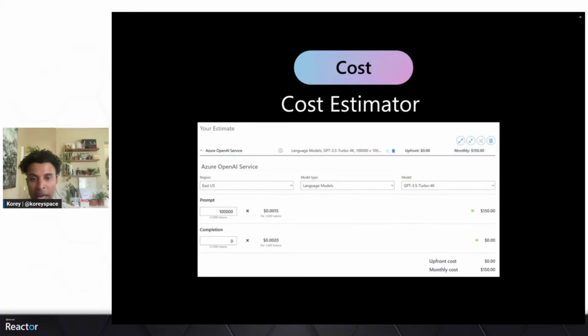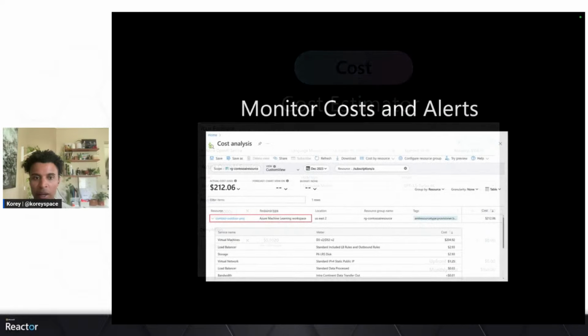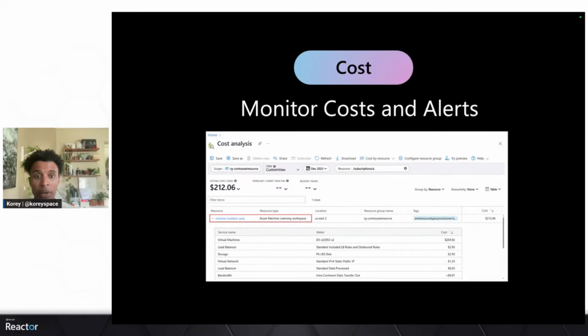So within Azure, we have a cost estimator, so you can put in the amount of tokens you predict you're using and see the monthly cost of those services. As well as cost alerts, similar to the monitoring alerts where we see the large language model performing. From a cost perspective, you can get alerts when you're hitting a certain threshold that you've designated.